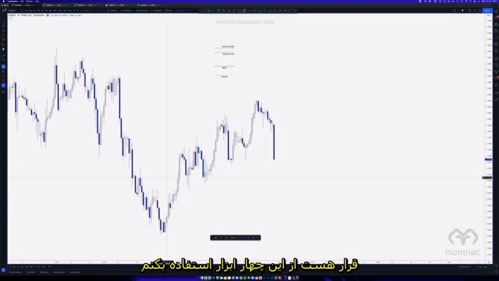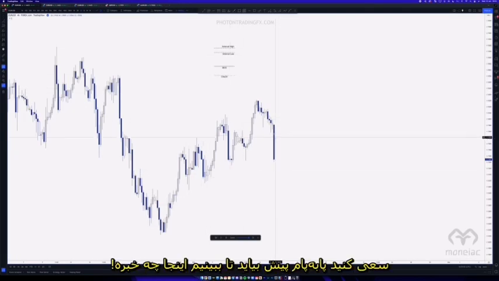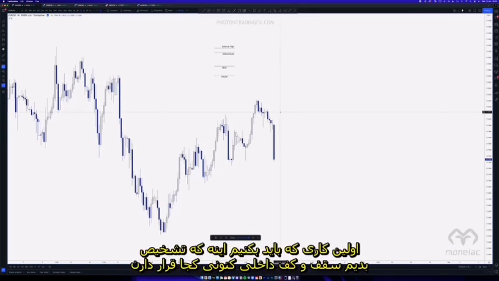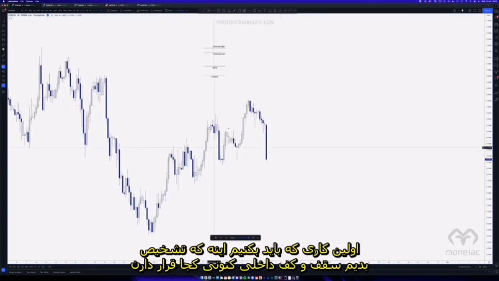So what I'm going to do is use these four little tools here, just so you can follow along as easily as possible with what is going on, right? The first thing we want to do is find out where the current active internal high and internal low are at the moment, okay?